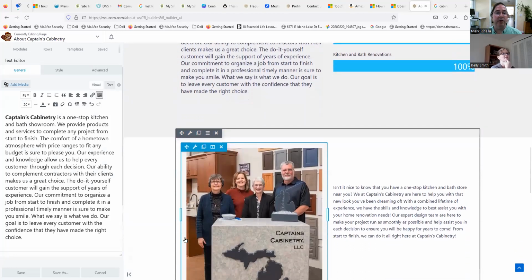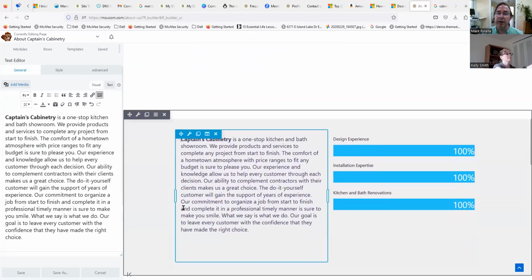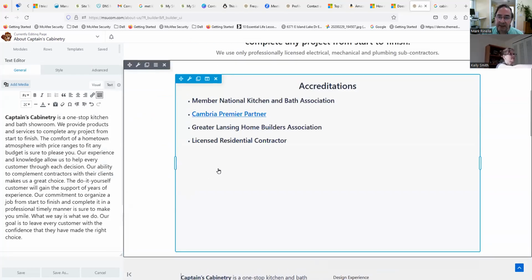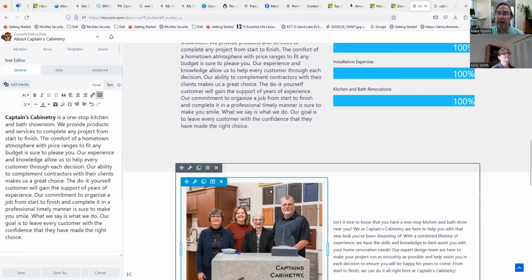I'm very sorry. You said the About Us. I'm on the About Us page, and so the accreditation is where? The accreditations, I was thinking about moving that, all the accreditations below our individual pictures. Okay, thank you for saying that.